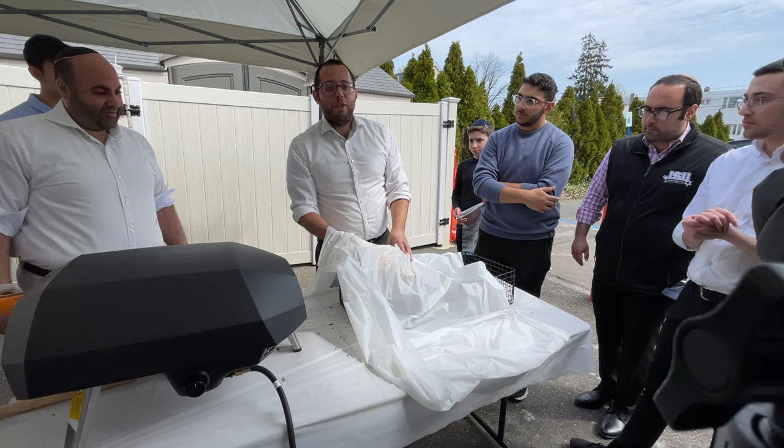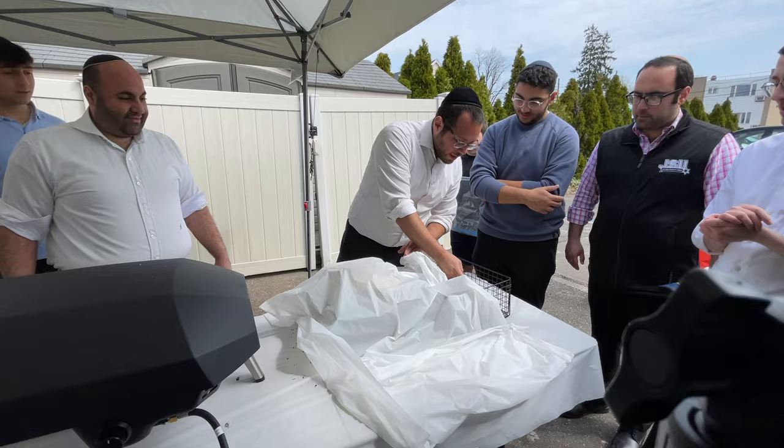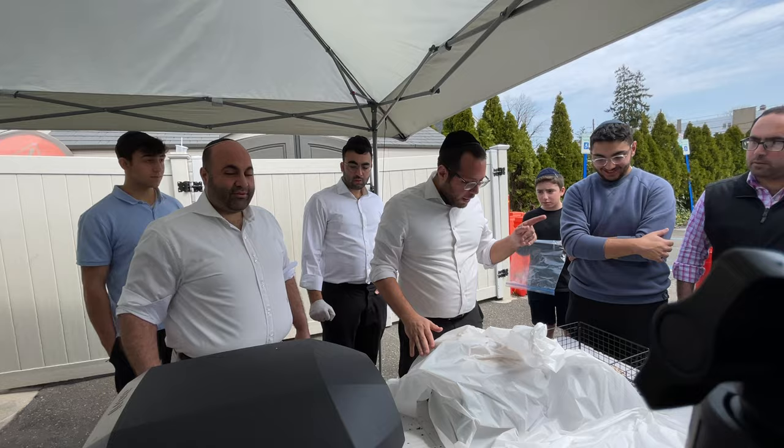Amen. Behold, this is challah. Is there anything else in there? So this, no one eats. Unless you're a Kohen and went to the mikveh.